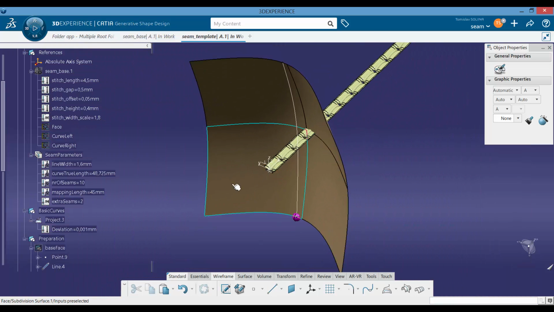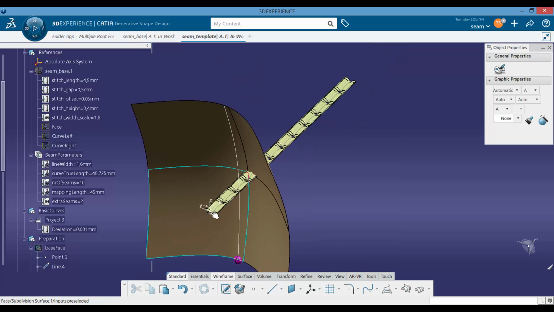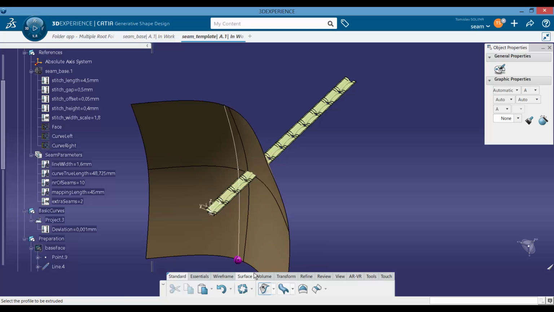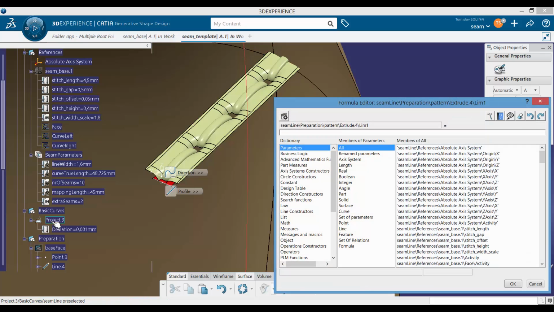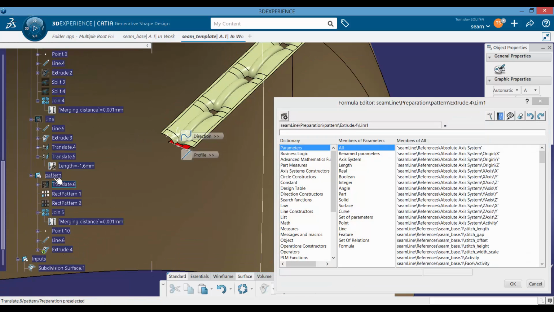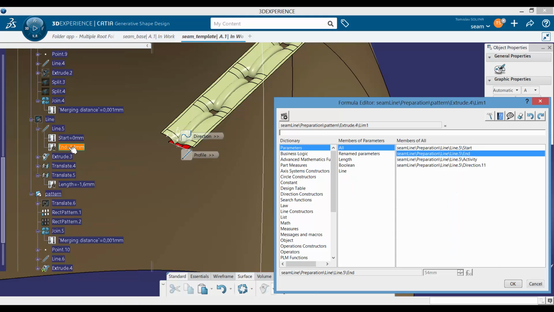And now we can extrude it in the same way as we extruded the upper surface. In order to do that, we'll simply use extrude, select this point, select this line, direction, and length. We will again avoid calculating anything. We'll simply edit formula, and we will find this line that we used before and reuse the parameter.